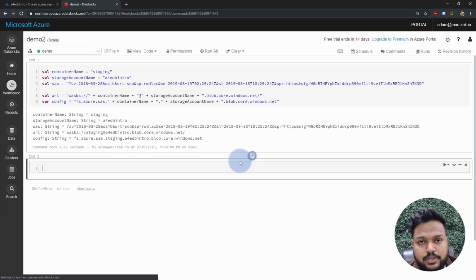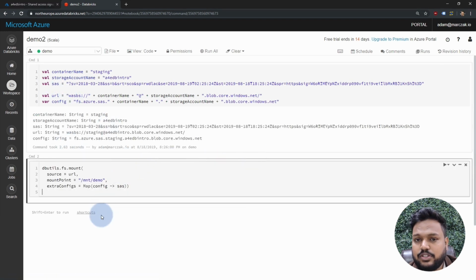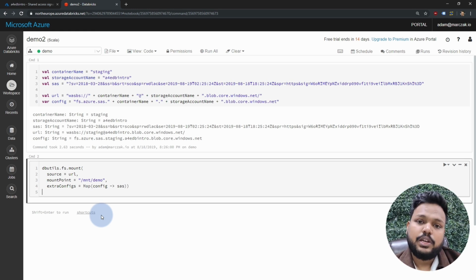I'm using Databricks utilities to mount a storage. So just like you map your normal drive on your computer or Windows or Linux, we are doing the same thing here, except instead of mapping a drive, we're mapping a blob storage. This is a very, very cool feature because using just normal Windows shell, Linux shell commands, you can copy data to this mount and it will land on the blob storage.